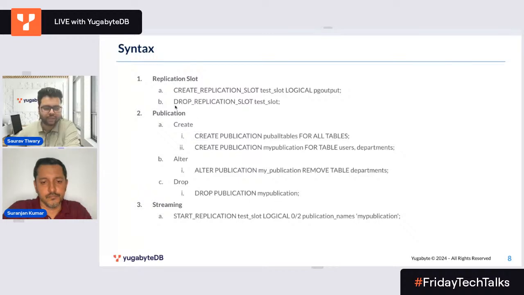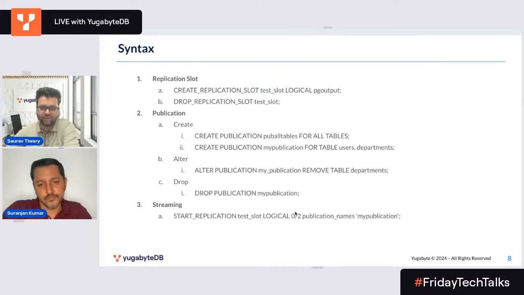Once you're set up with the replication slot and publication, you can actually start the streaming. The streaming happens through the start replication command, where you give the slot name and then the publication name. The slot name and publication name together allow the database to determine which tables you are interested in, and we stream the changes from those tables.